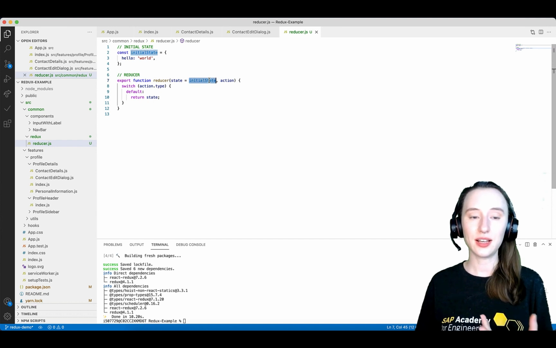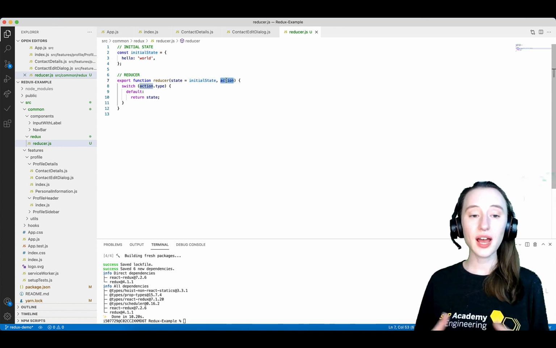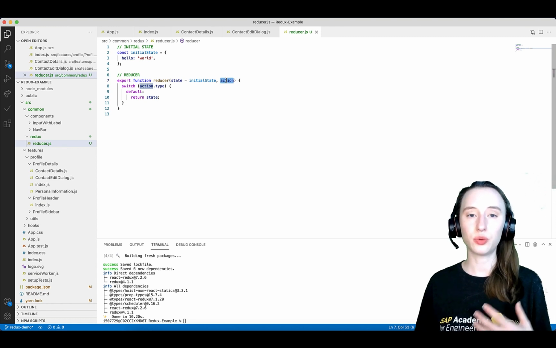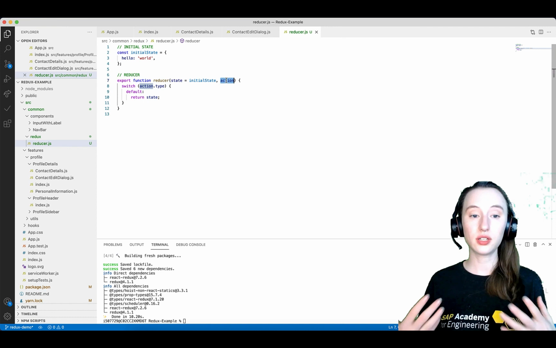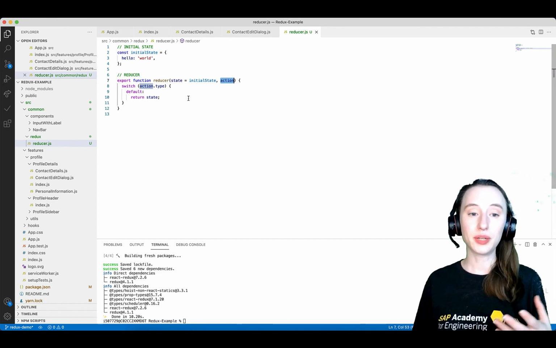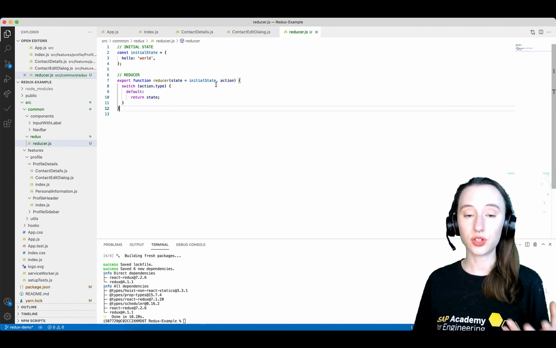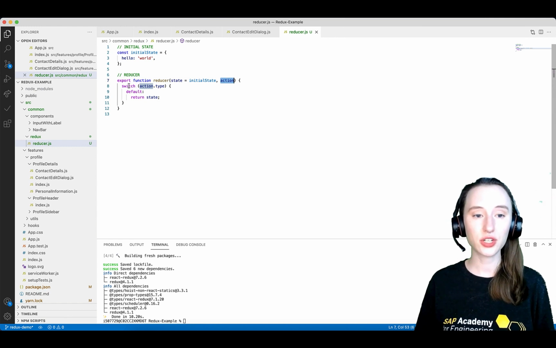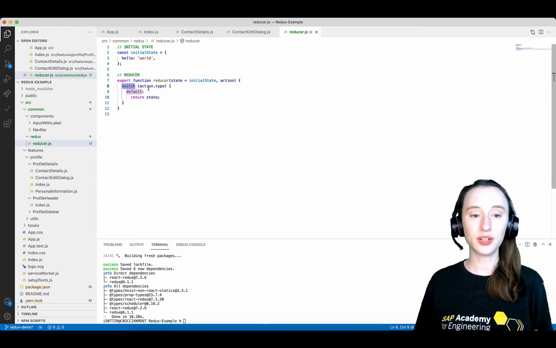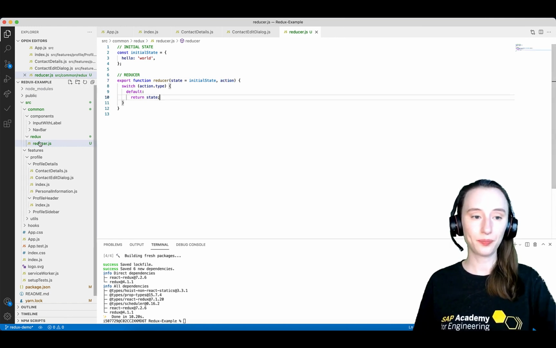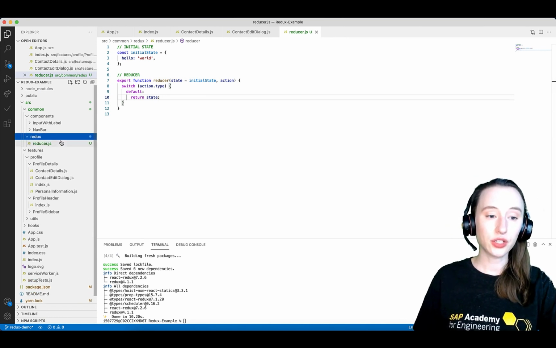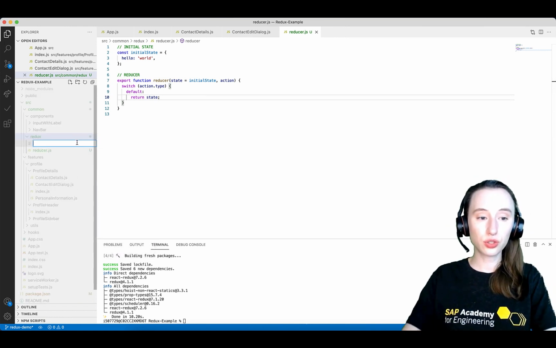And in the first time this happens, it's going to be empty, so we'll have our initial state here, and then we will get sent an action. Now, actions happen when we actually want to update the data and return different data to the state. But because we're just starting out for the first time, we're not going to be sending in any action. So in this switch, we're going to just return a default state. The next thing we need to do is create our store.